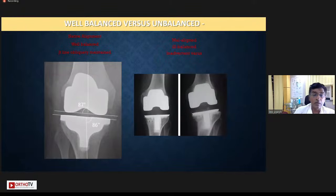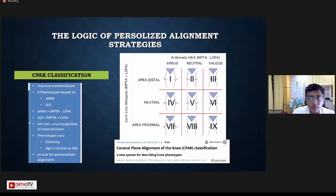But there is a difference, however. The knee on the left is a kinematic knee, while the knee on the right is an imbalanced knee placed in varus. So a kinematic knee does not mean that the knee is put as and when you want it, wherever you want it. You put it there, but make sure that the ligaments are well balanced and aligned. The whole concept is balance of the ligaments. Let us not forget that.